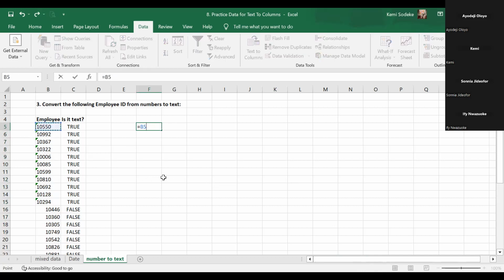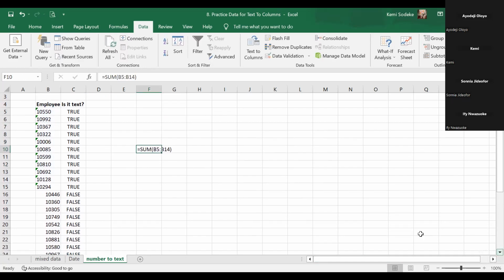Let's see if we can do equal to sum. When I try to sum this, because it's formatted as text, it's not working, because it's recognized as text and not numbers.